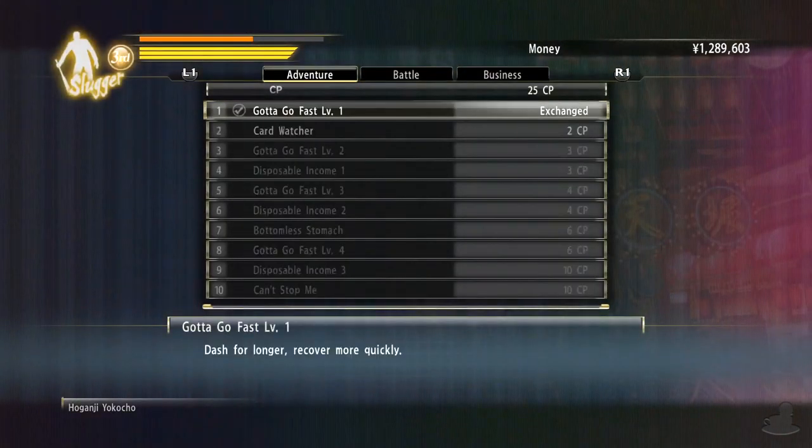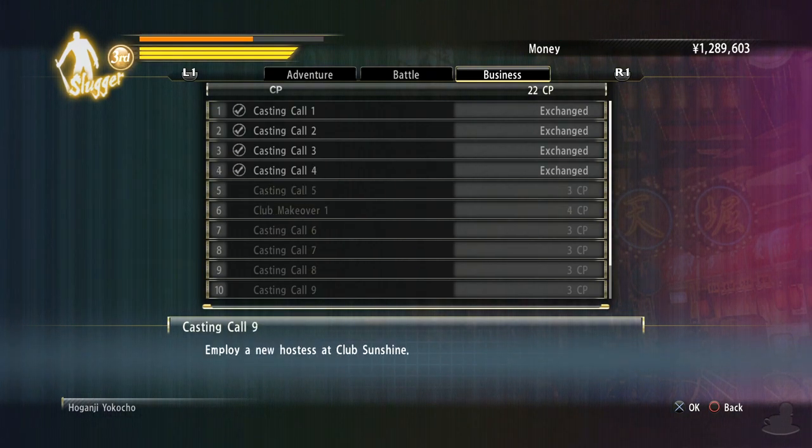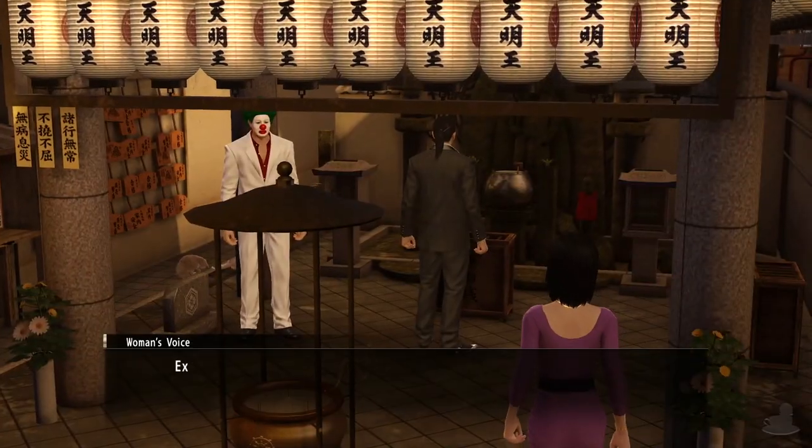The clown just stood there. Just crazy. I want to try and get to that club makeover. That's what I'm really after here, obviously. Is there a club makeover 2? Yes.